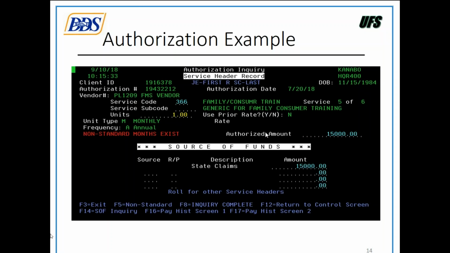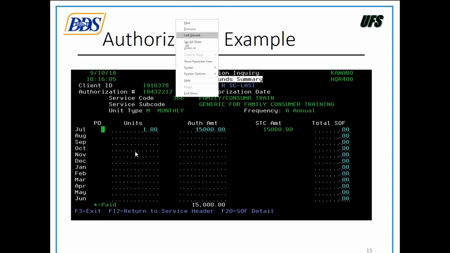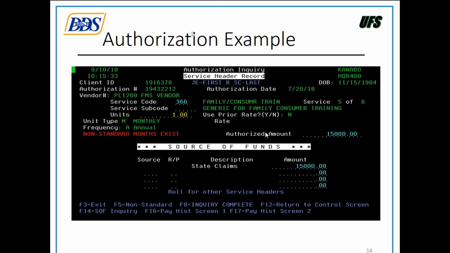So again, a lot of what is being, we had to integrate authorizations, and the budget is really driving more of what is being submitted for payments, or what the consumer can use, than the authorization that you're creating.